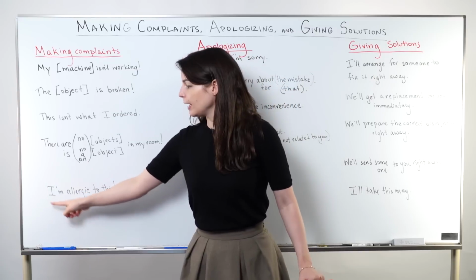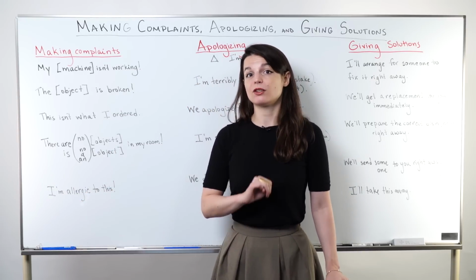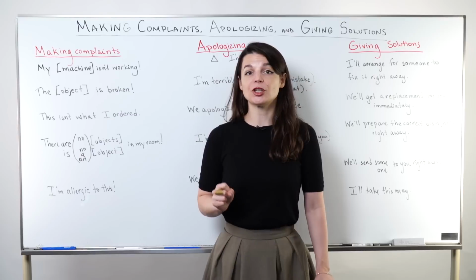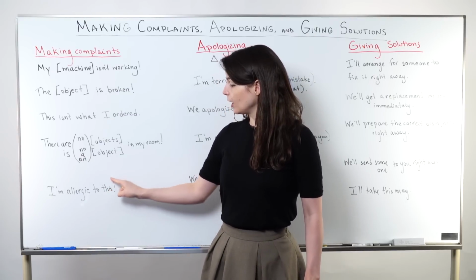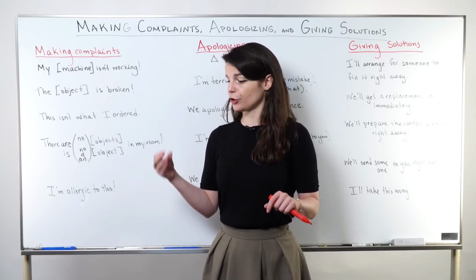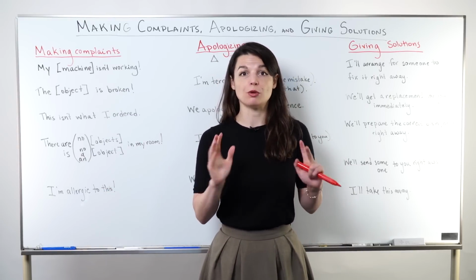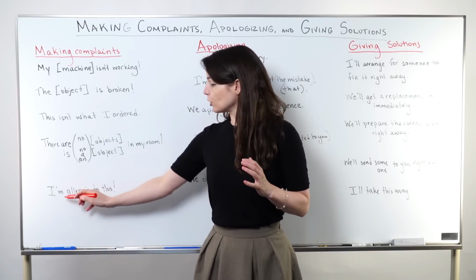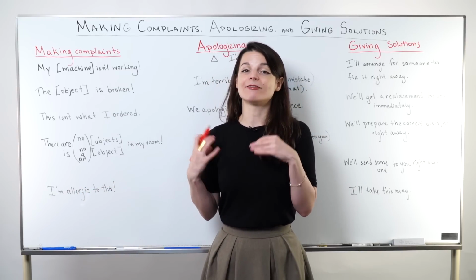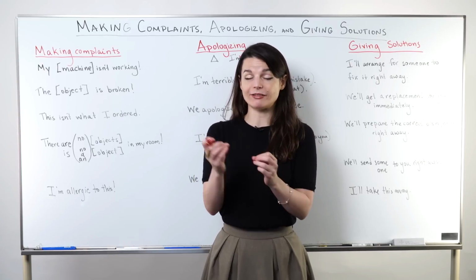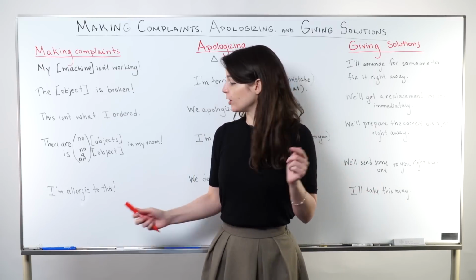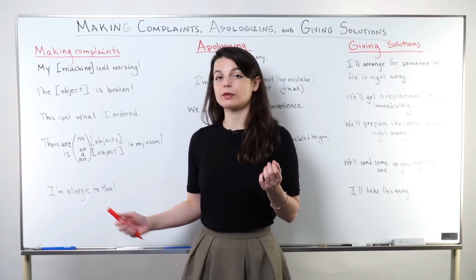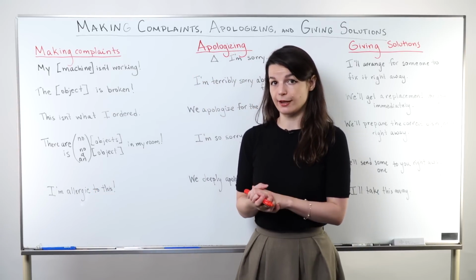This one is good in restaurant and bar and cafe situations. "I'm allergic to this," or you can change "this" to the item. "I'm allergic to bread," or "I'm allergic to nuts." You can change this to be specific. "I'm allergic to" means I have an allergy to something. We use "I'm allergic to." We use the preposition "to" in this case.